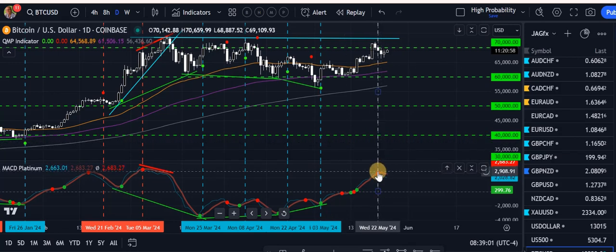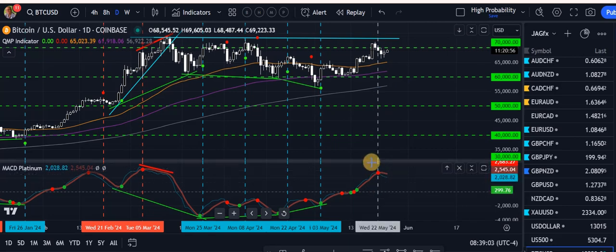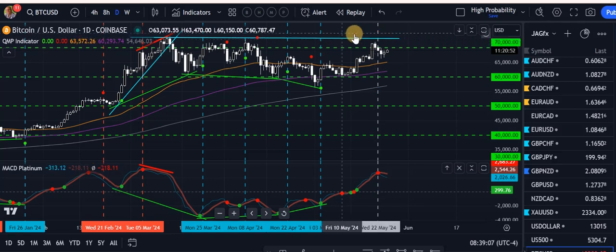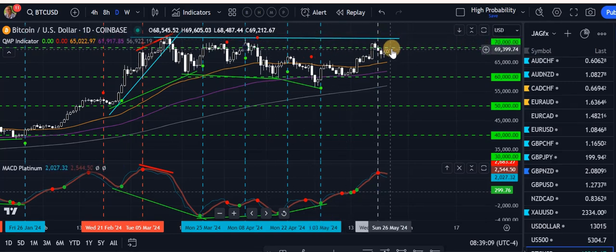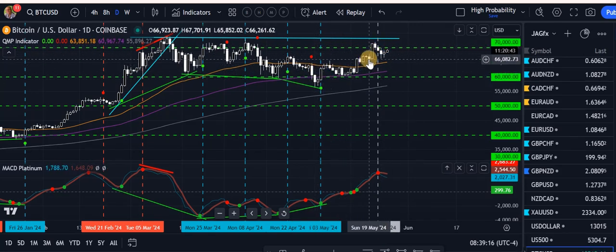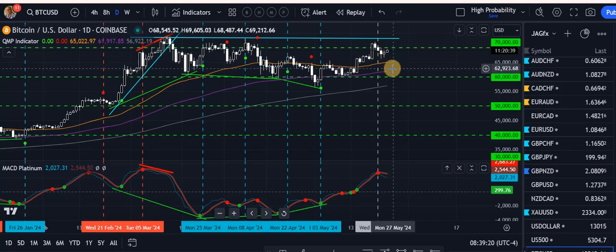We've got a warning signal. We've got this red dot on the MACD Platinum above the zero level, hence the grey line. And we're at this previous high here, so it may be a time to sell, or at least take some action. Like I said, lock in profits. If you were in the buy from there, good time. See that red dot? Good time to start thinking, time to protect my position.